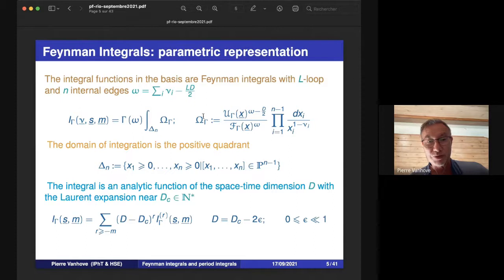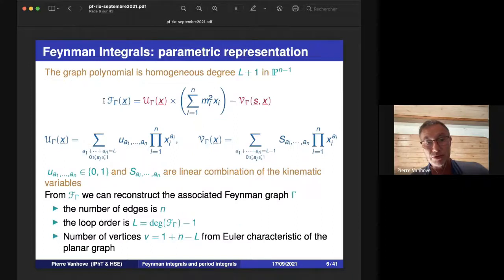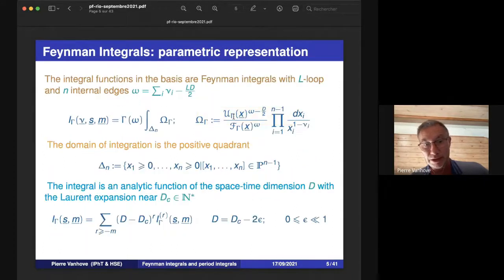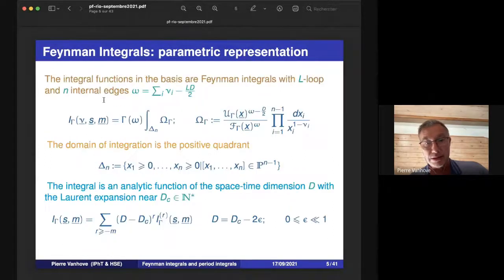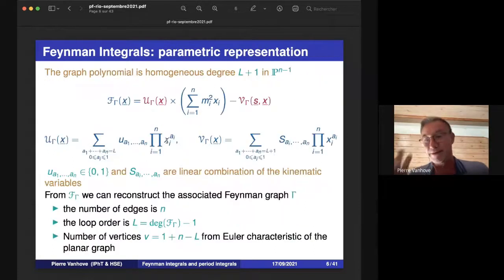So the problem is to compute that integral with this differential form, and the polynomials that are involved are these. I repeat: this one is homogeneous of degree L, and this one is homogeneous of degree L plus 1. So if you do the computation in your head, you realize it is homogeneous of degree 0. Essentially the idea is that this is going to be some period of some motive that sits in the middle cohomology. But to get to that point, I need to explain what I'm computing.